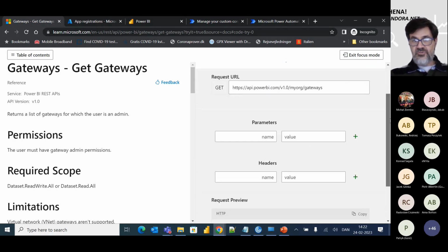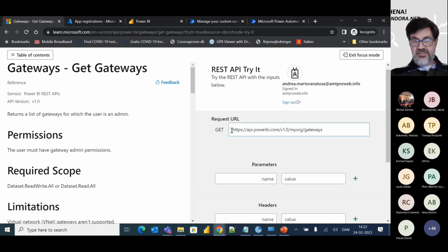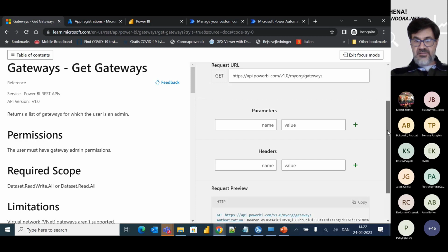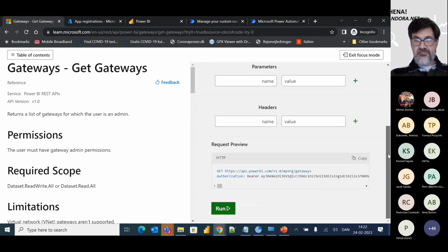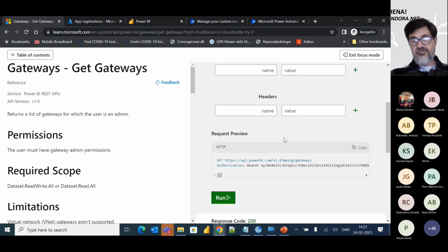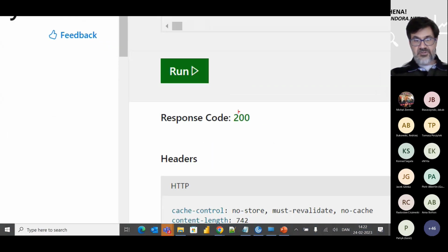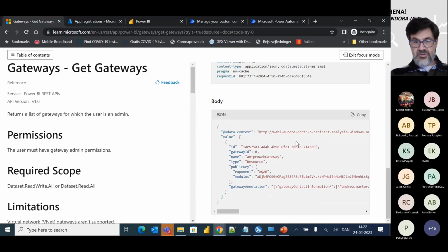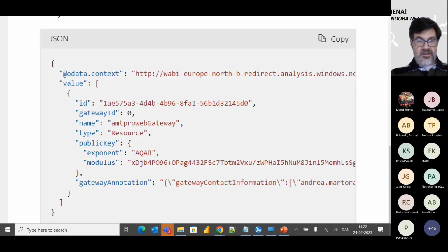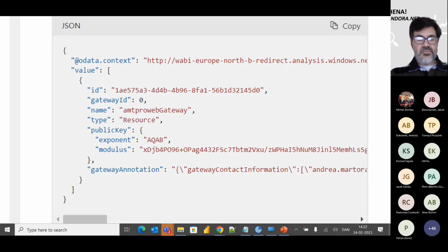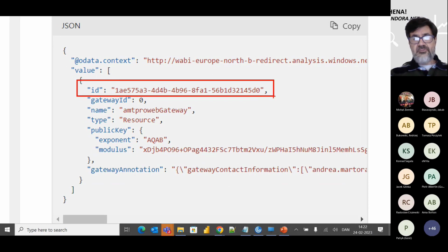Okay, so I'm testing this API that calls the list of gateways. In this case, I don't need any parameter, so I can just run the API. It was successful, response code 200. And this is the body, so this is the output. The output is a JSON file with the list of all gateways that I have on my machine.